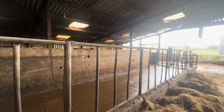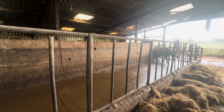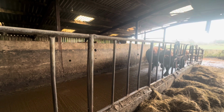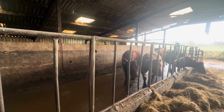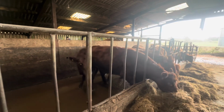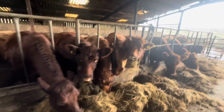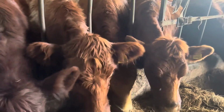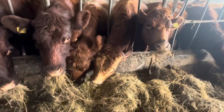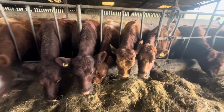Letting them round, and oh yeah, I forgot to say, on the last video you would have seen we had a shorthorn bull called Nobleman. He's gone now. One of the reasons he went was he was getting quite dangerous actually, coming up at all of us every time we were anywhere near him, so he had to go. What we've got at the moment is a hired bull, and here he is. Where is he? There he is. And I bet you can't guess his name. It's kind of relevant. He's actually called Trump. We haven't called him that. That's what he's named on his passport. So we've hired this Limousin bull, and I just thought I'd share that with you.